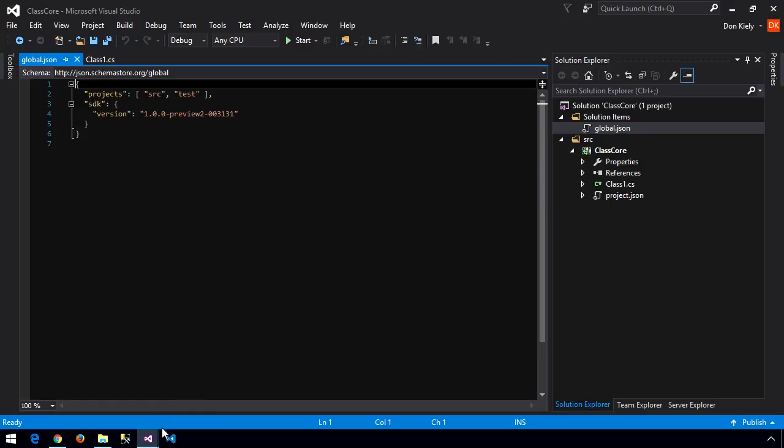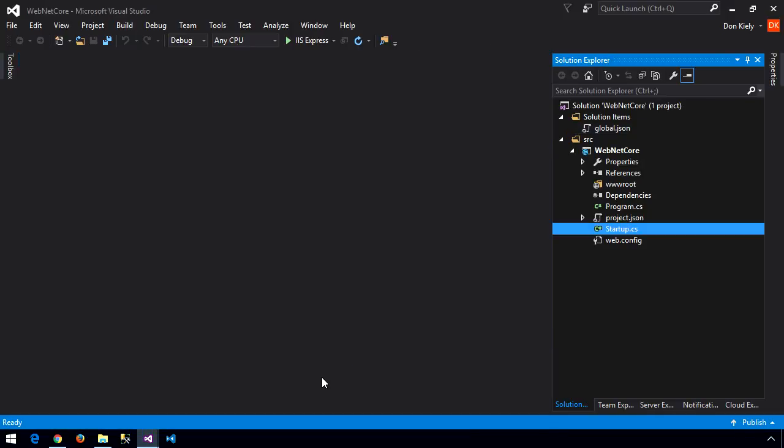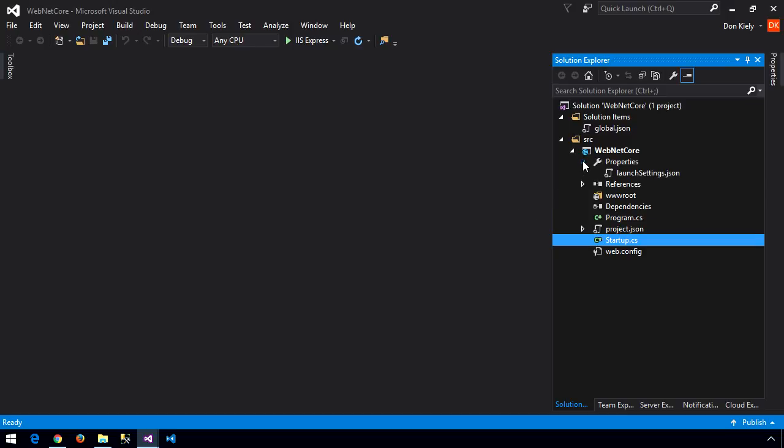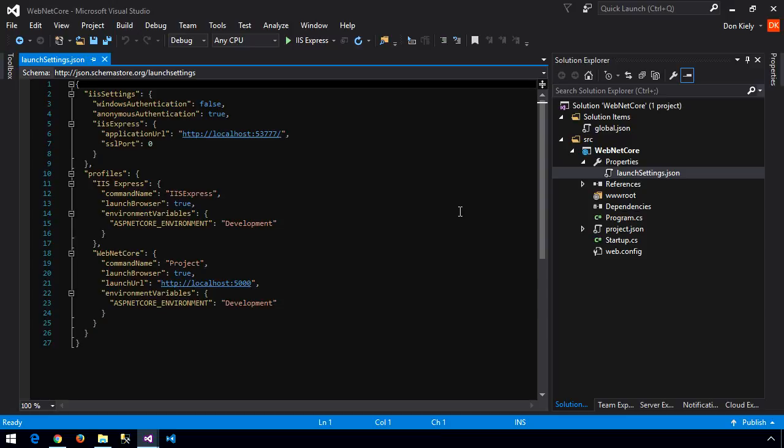Okay, then the next file I want to talk about is coming over to the ASP.NET Core on top of the .NET Core application, although this file is also in the web application built on the full .NET Framework. It is again in the Properties node here, and it's called launchsettings.json. This identifies the various web hosting configuration settings, including an application URL for debugging, an IIS host such as IIS Express, if any. You can also set environmental variables to set before launching the application. These can be used, for example, by the .NET Core configuration to identify the environment: development, test, or production. And then you can also have SSL and authentication settings here within this launchsettings.json file.